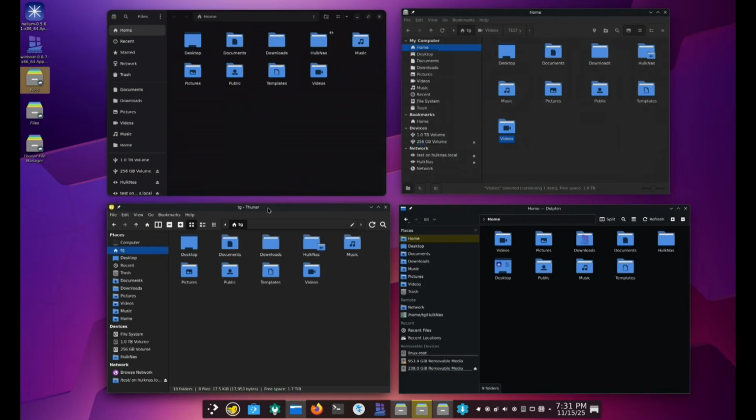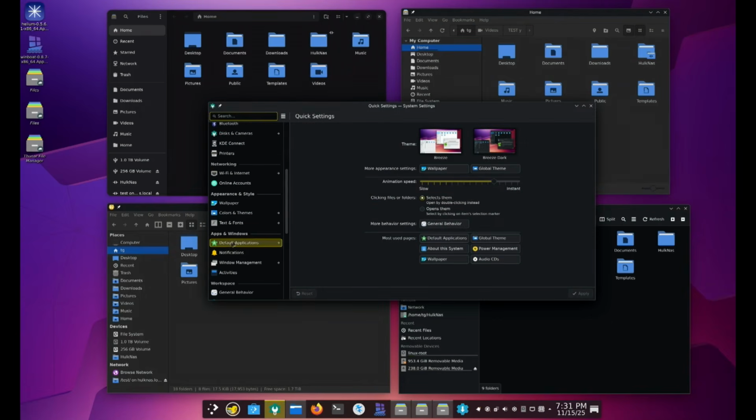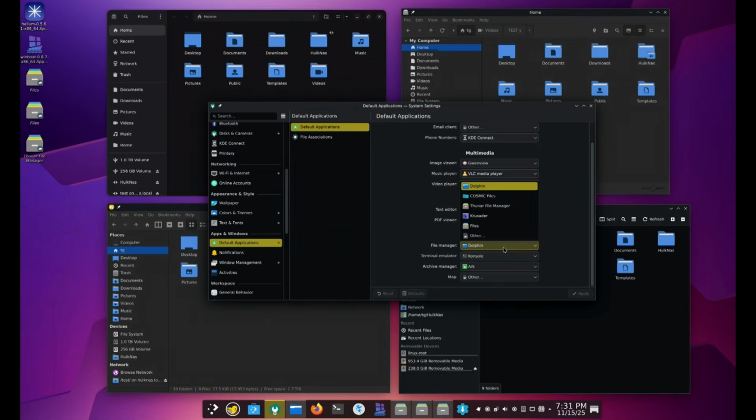But before I show those 2 more file managers, I do want to show you, depending on which distro you're using, and again, I don't know how to do this in GNOME, to make it your default. You could just put it on whatever file manager you decide to do. You can put it on your bar. You can put it in the menu system, and so on and so forth. But in most of these, they do have default apps that you can change. And so here with default apps, right now it's set on Dolphin. But let's just say I want it to be Thunar. So I'll go ahead and make this Thunar. Actually, I'm going to make it Krusader.